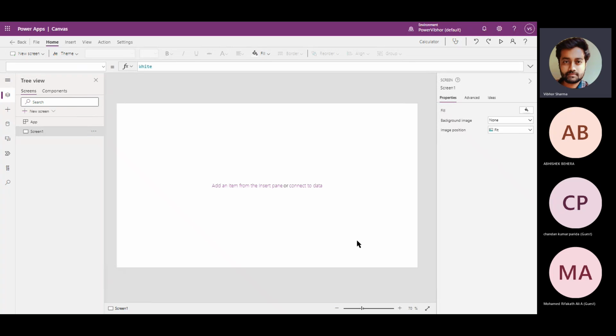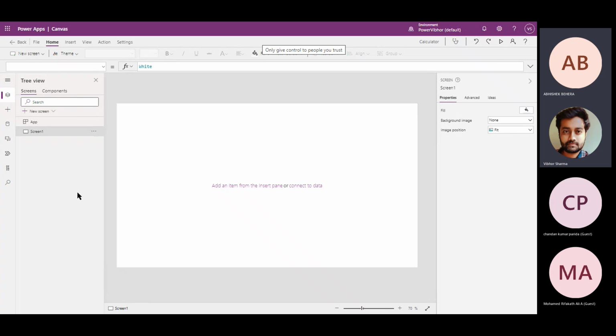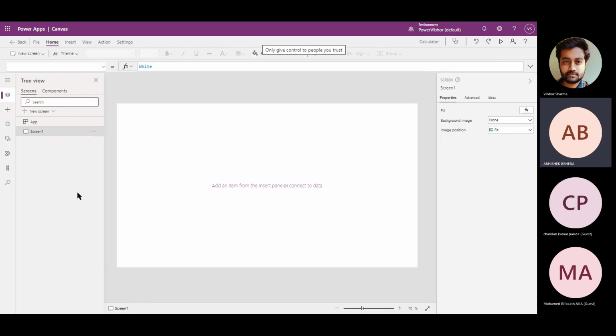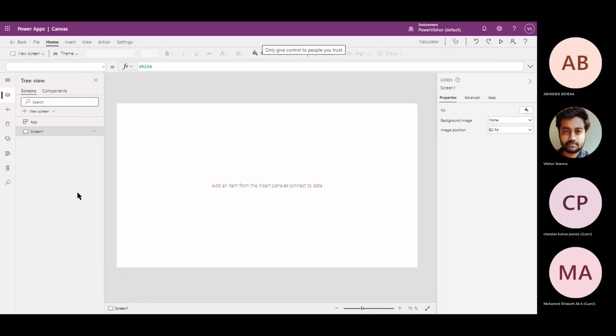Create an application at your end, guys. Create a Canvas app. I want everyone to be here on this Power Apps Studio. Yes, sir. Okay. If it gives you a pop-up to try galleries and forms, you can cross it. Okay, sir. Okay.